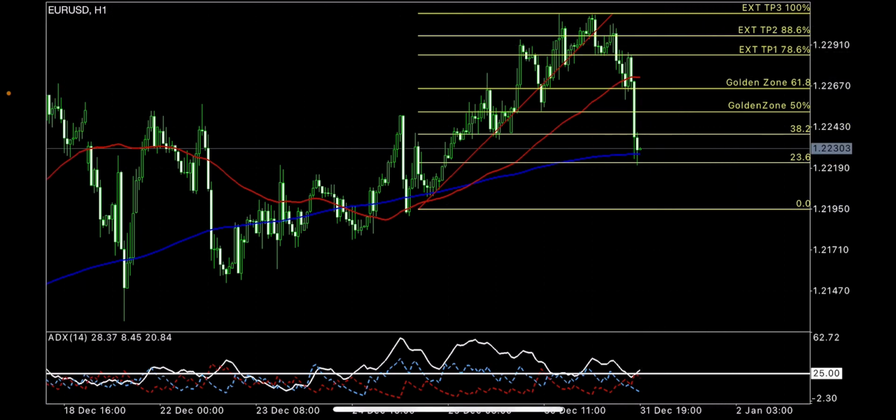Let me take that off. See this Fibonacci extension level to the very far right-hand corner, then the top right-hand corner. You'll see EXT, TP1, EXT, TP2, EXT, TP3. All right? Those are my Fibonacci extension levels. Those are my take profit levels. Just draw your Fibonacci retracement backwards.